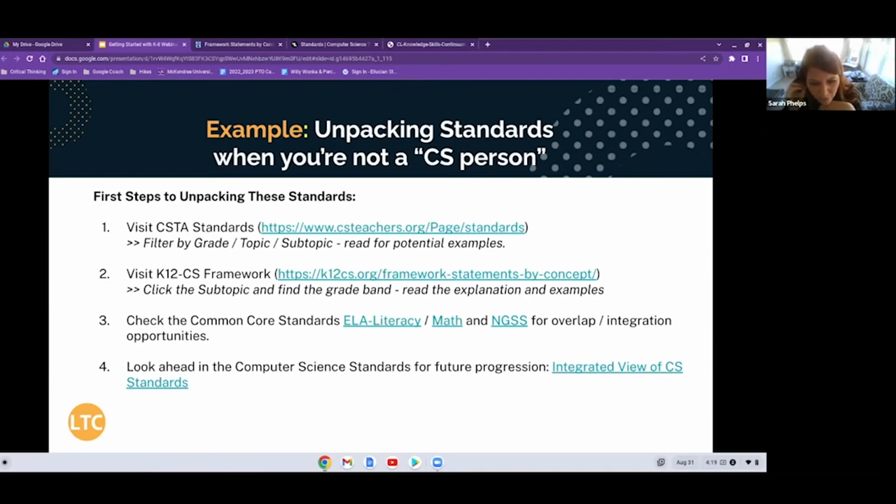Oh, we do a how-to paper. Hey, we can put these things together, right? How can we integrate? How can we call out when we're doing a computer science skill when we're also doing another content area skill? Eric made this amazing tool.